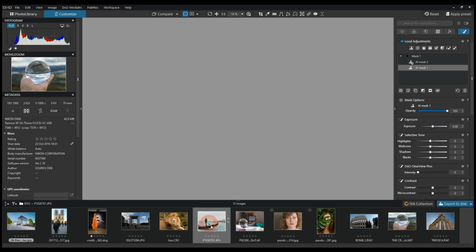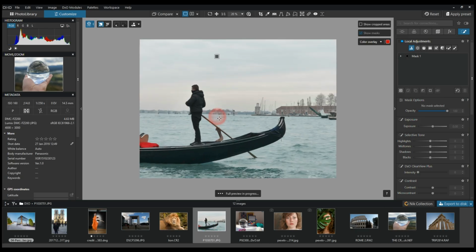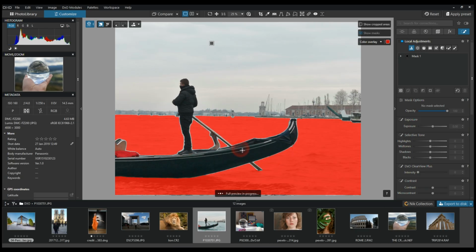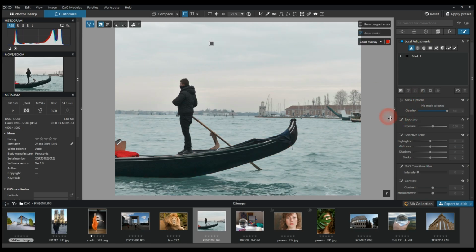Now imagine I selected this image, a beautiful gondola from Venice.